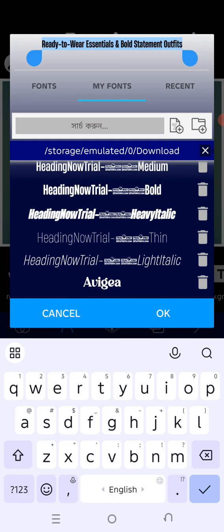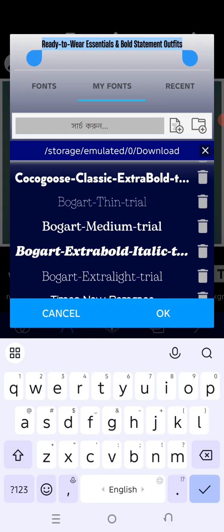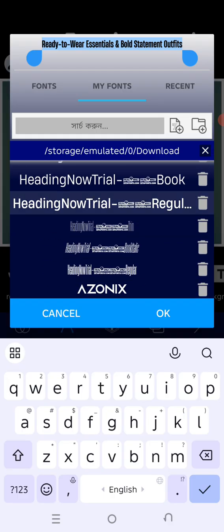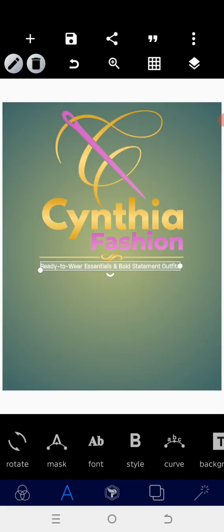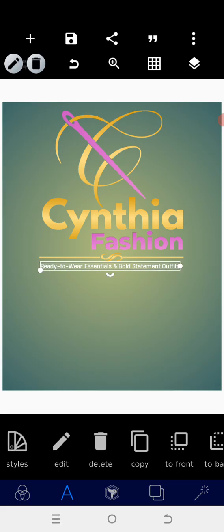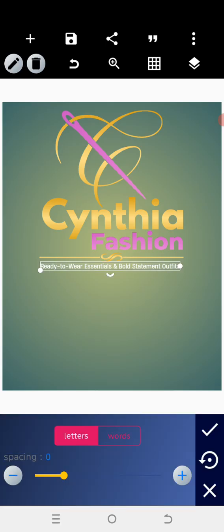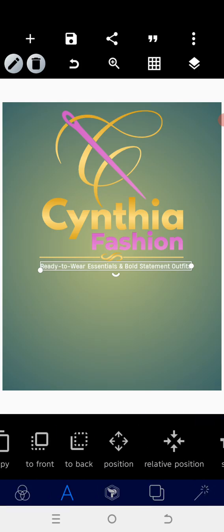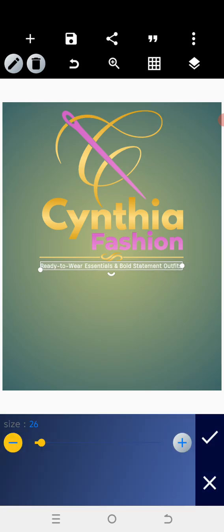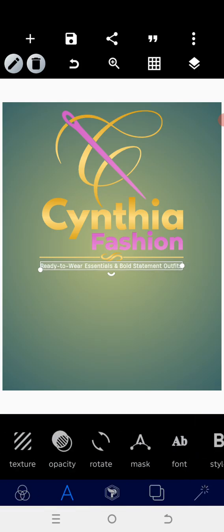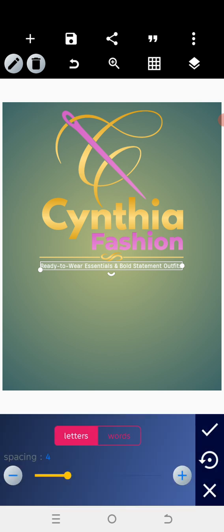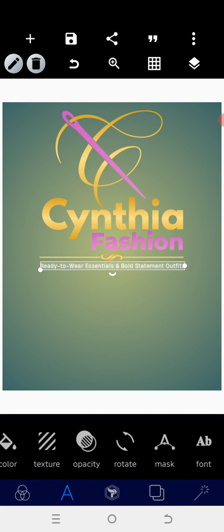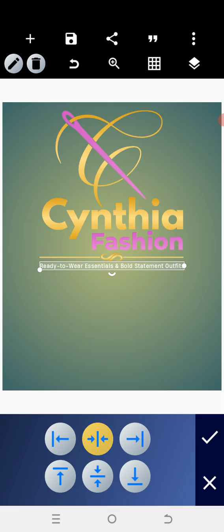Okay, headings. So if we use headings, the lighter one should be able to do the work. So we have something like this. Which means I'm going to still reduce it. If we have this, then we can reduce the size. Okay, perfect. So let's see whether we give a space a bit and we centralize it.